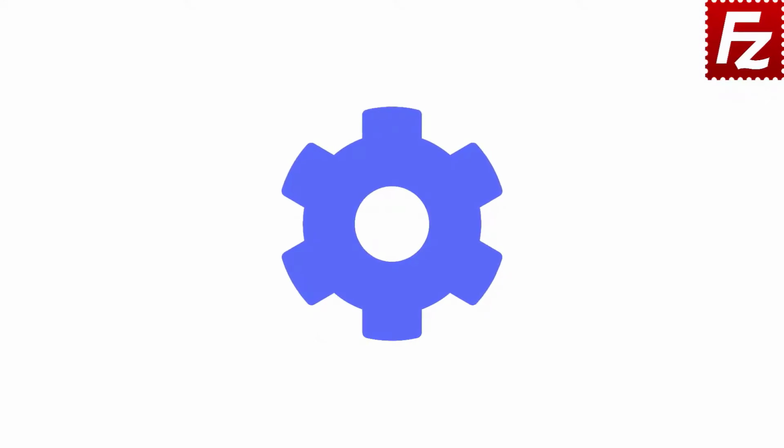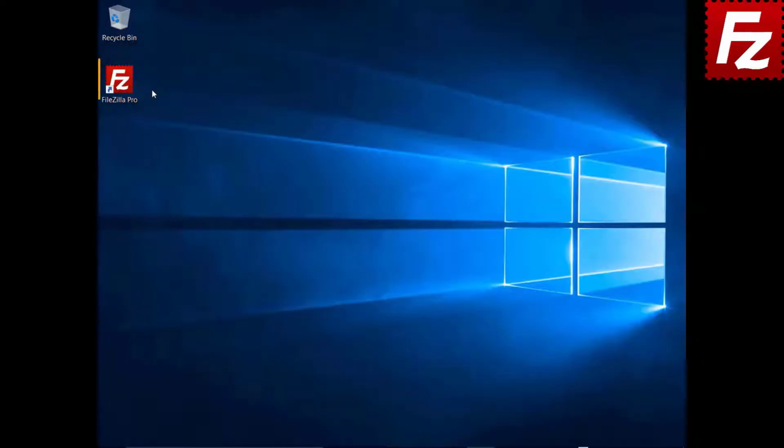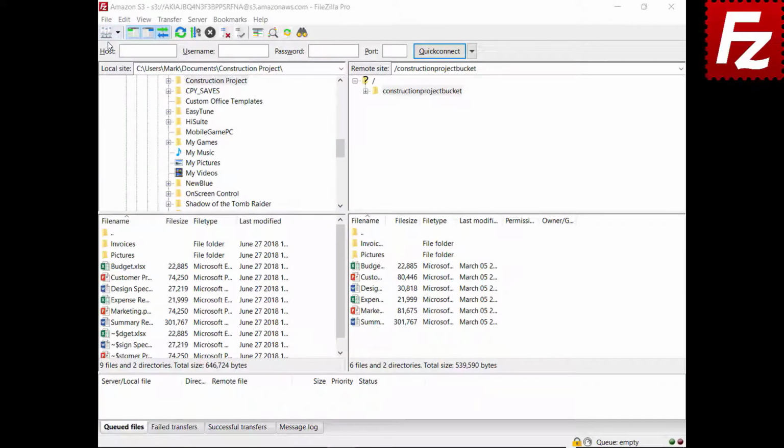In this video, we'll teach you how to back up and restore FileZilla and FileZilla Pro settings. In this tutorial, you will learn how to back up and restore the settings with FileZilla and FileZilla Pro. Launch FileZilla or FileZilla Pro. You may want to export FileZilla settings to backup or to share them with other installations.